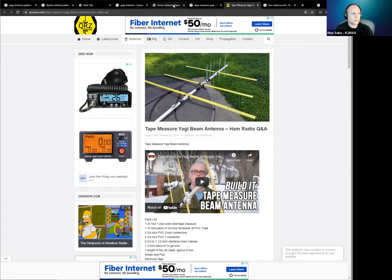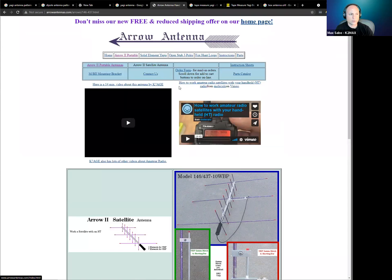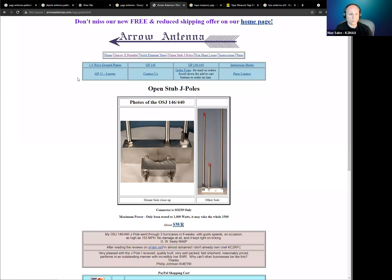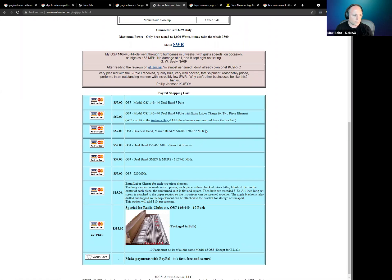The other one that we saw was the Aero Antenna. This is a great site to take a look at because they have a lot of Yagi antennas, but they also have these Dipole antennas, and they're fairly inexpensive. If you're looking for an outdoor antenna, here's an example of what they call an open stub Dipole. So it's for 2 meters and 440. And they may make other bands too. Yeah, they do. They actually have business band, marine, and MURS, which is the 150 megahertz. And they may even have, do they have GMRS? I don't see it. Oh, there it is, the GMRS. So this is a dual band.